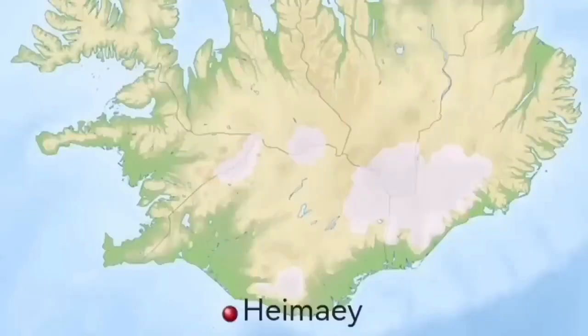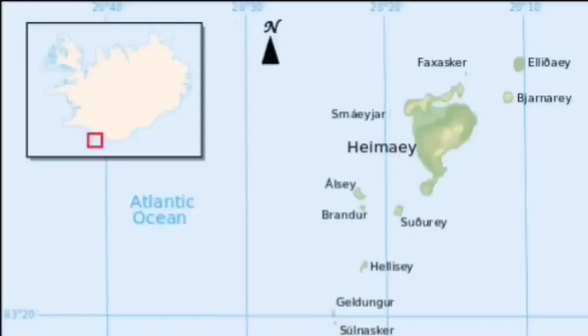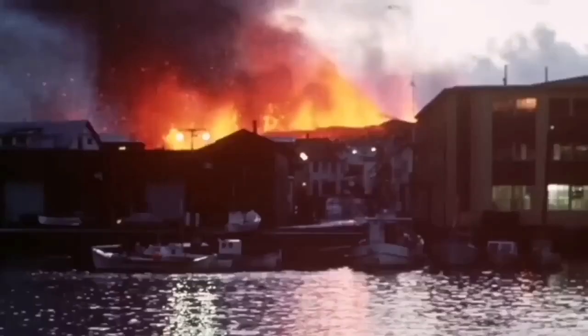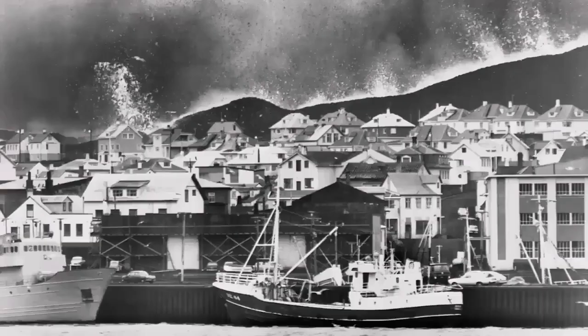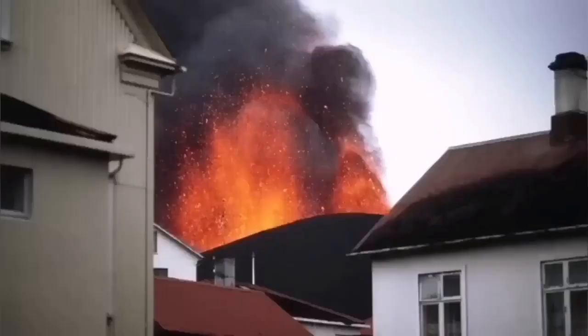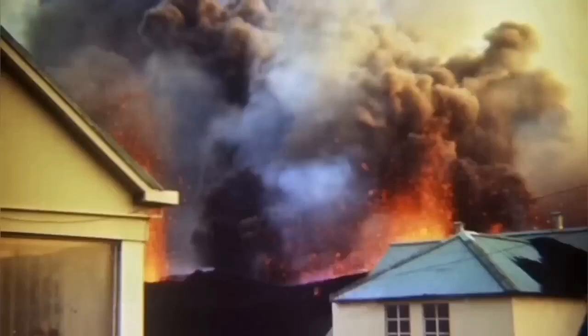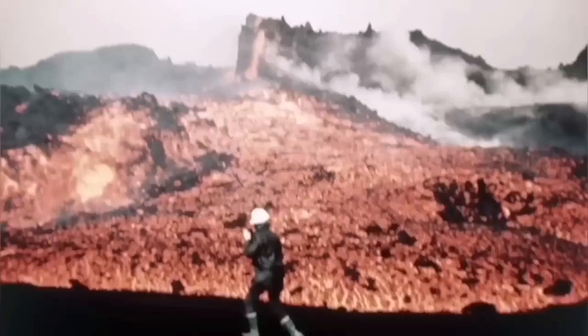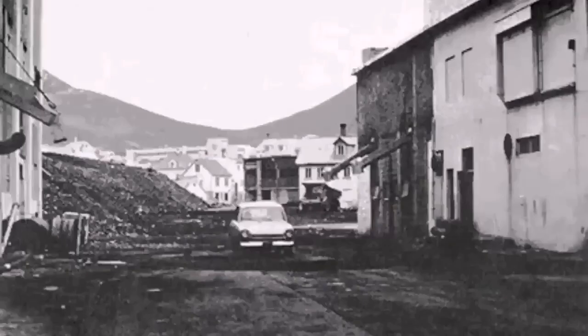This is not something new. Heimei Island in Iceland in 1973 was in a similar situation — we had a volcano eruption there. It was one of the iconic times in volcanology because for the first time we tried and successfully stopped the lava flow by pumping water onto it. The lava was almost covering one-fifth of the town, and 400 liters of water per second was pumped and directed by laying pipes across the town. Before the water and after the water went there — it solidified the lava and stopped it from moving.